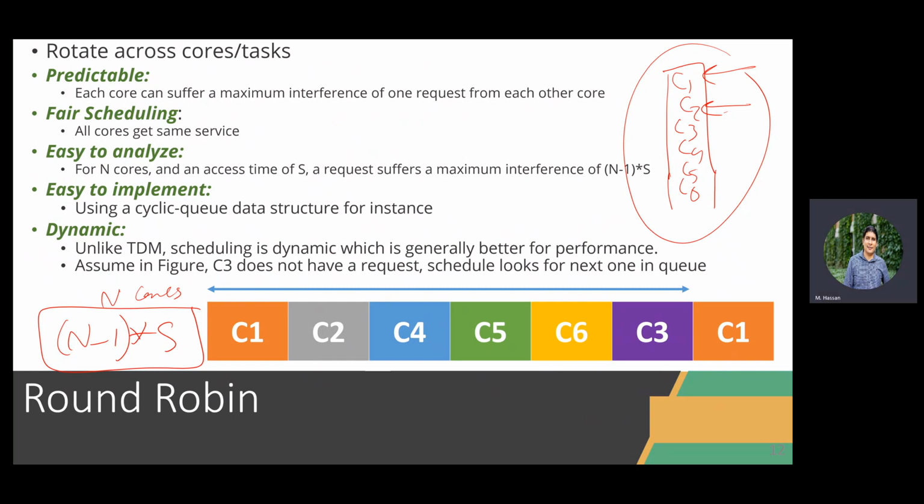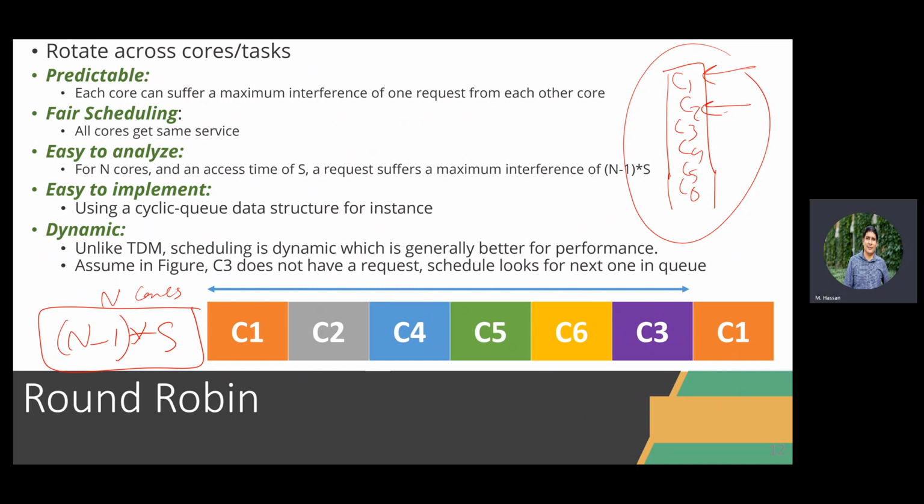If you think about the TDM discussion, we said it's static, which has the problem of performance, but it gives us what? Yes, composability. TDM is composable because I waste the slot. Why TDM? Well, TDM is not stupid. There are many systems, in fact avionics are deploying TDM a lot. They don't do this because they are stupid and want to waste performance. They want this because they want the system to be composable.